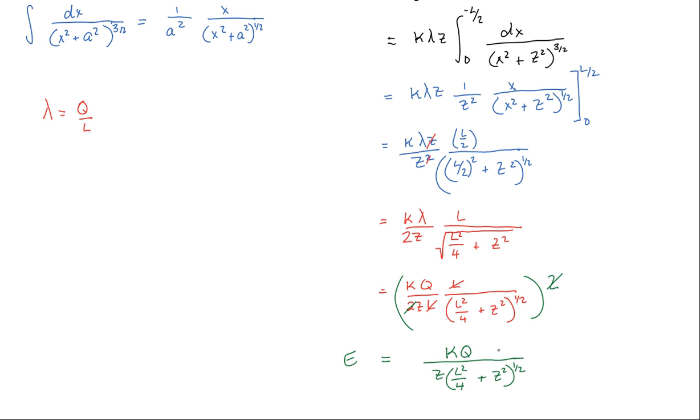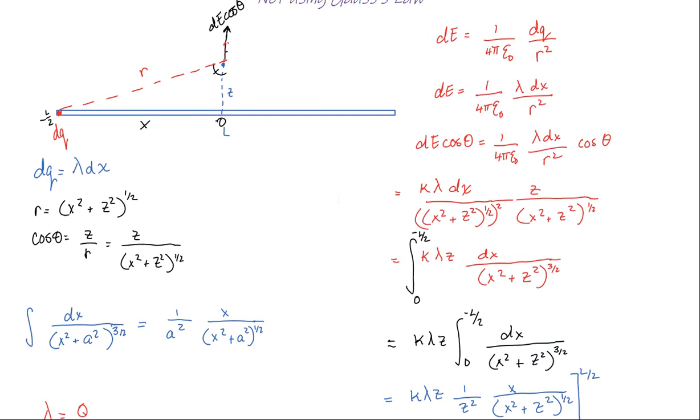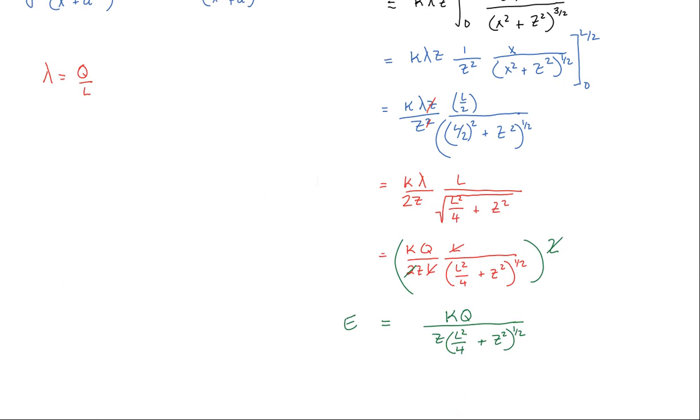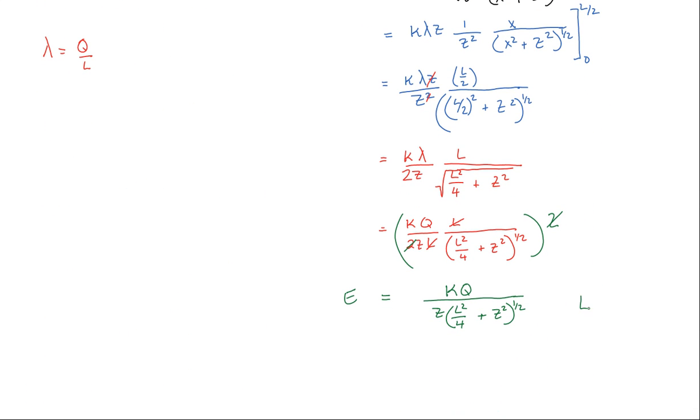Now, something to think about here. If I were to compress the rod into a very small value, right? So if I were to push either end in and they came down to 0. So basically what I'd be saying is if L went to 0, so if I did this over a limit, what would happen here is this term would go to 0, right? And then this would be left plus z squared to the 1/2, so just z. Okay, so I'd be left with kq over z times z, which is just kq over z squared, right? That's as L goes to 0.